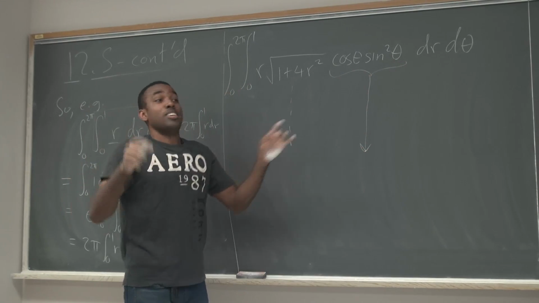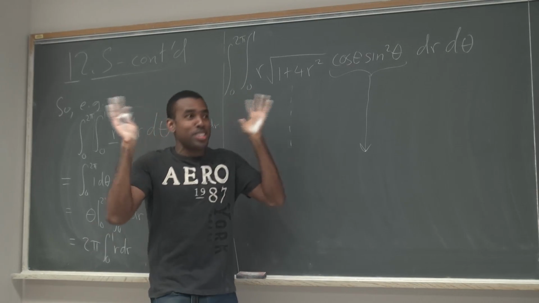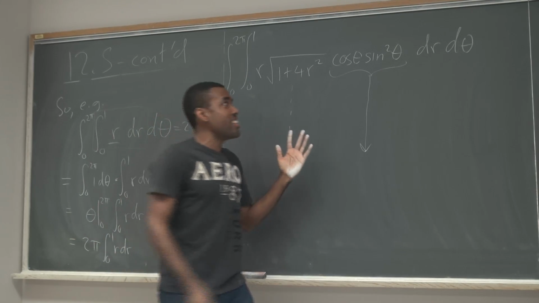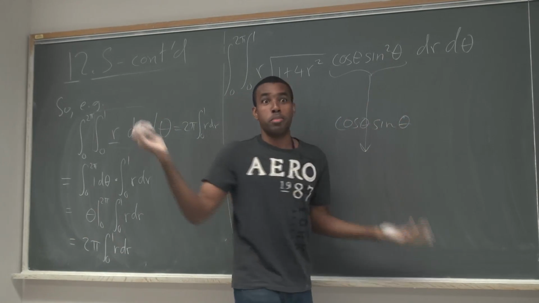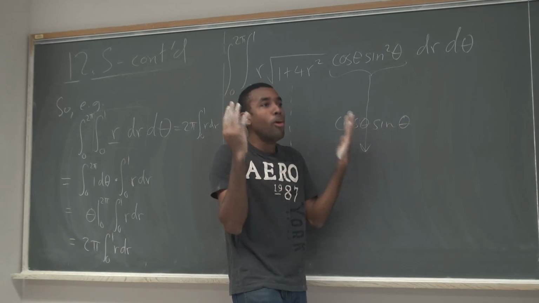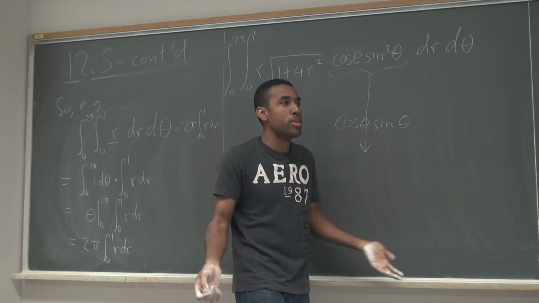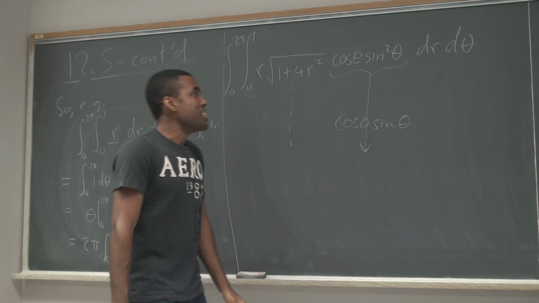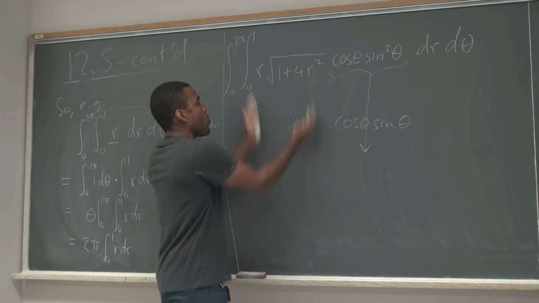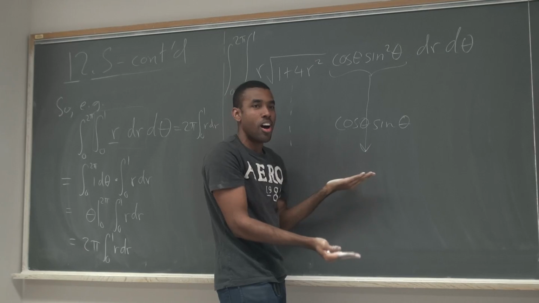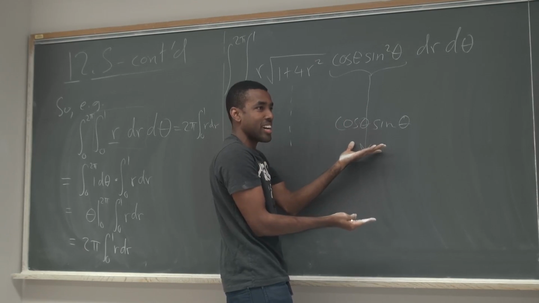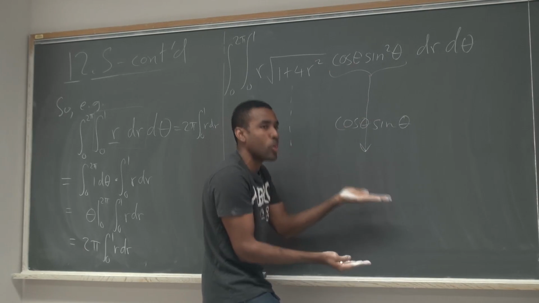You're in a test, 5 minutes left. Oh my God, you start freaking out. All of a sudden, magically, the square disappears. Oh, I didn't see that stupid mistake. I forgot to copy it down. You would have to be working on this, and this guy's just hanging out because you're integrating with respect to r. You don't do anything to this guy. So he's just someone you keep copying down over and over.